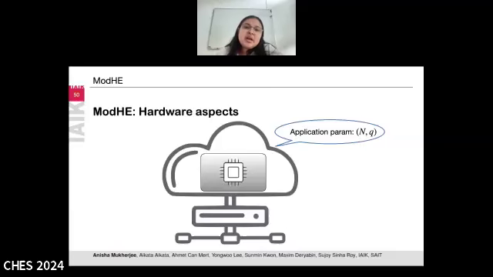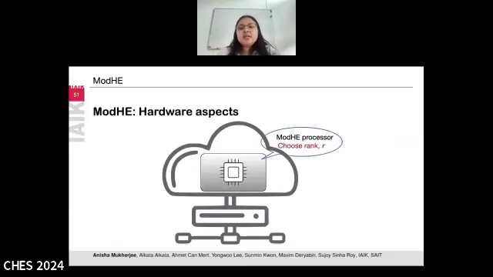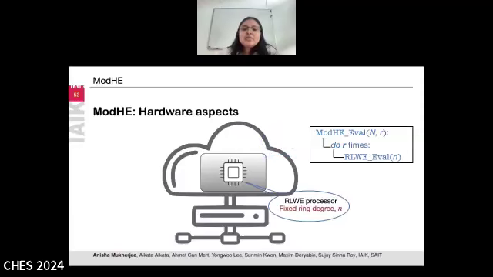So that is what we tried to also showcase in our proof of concept implementation, where, for example, if you have an application parameter big N and Q and you want to instantiate an MLWE based processor, what you need to do is choose a rank R with respect to big N, and then instantiate R number of RLWE processors which work with a fixed ring degree N, and you get an MLWE processor to work for your application.